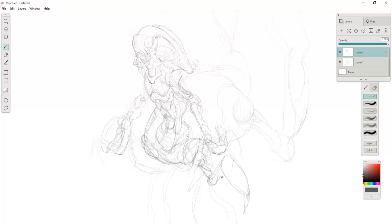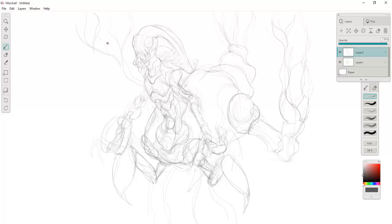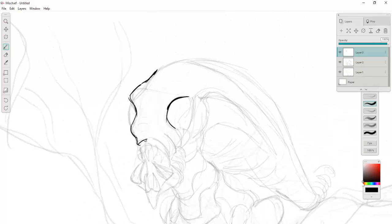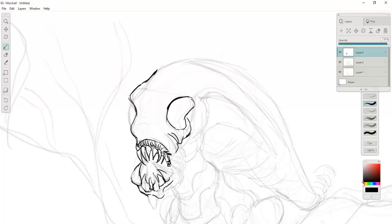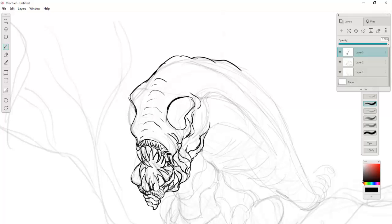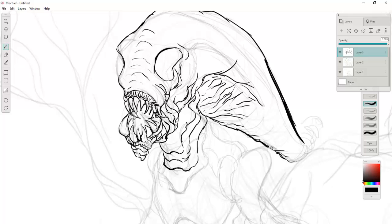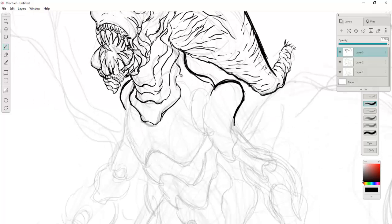When I'm designing a creature like this, I would do this a few times. I would go through a few iterations of this. I'd probably go through 10 different iterations before I started to ink. But since I just decided to relax, and this is Inktober, Drawlloween, I just decided to wing it and let the drawing go where it goes.